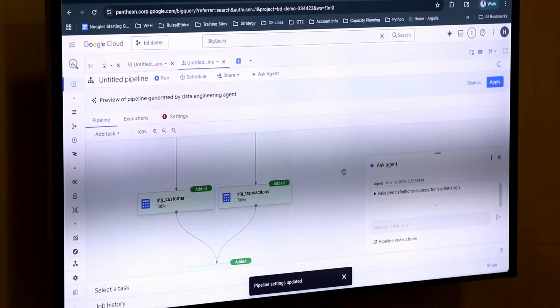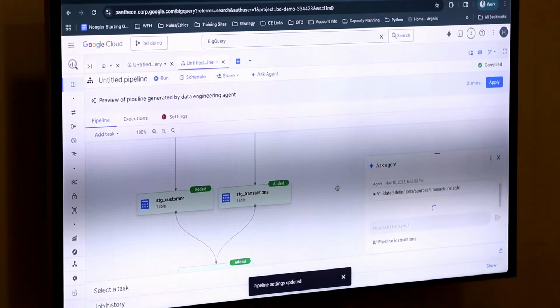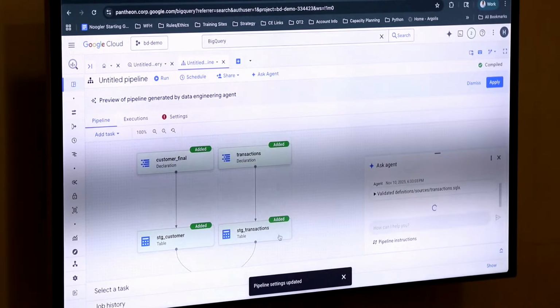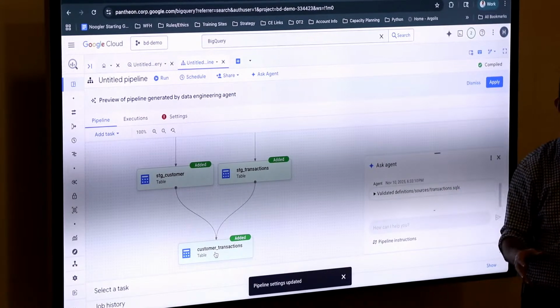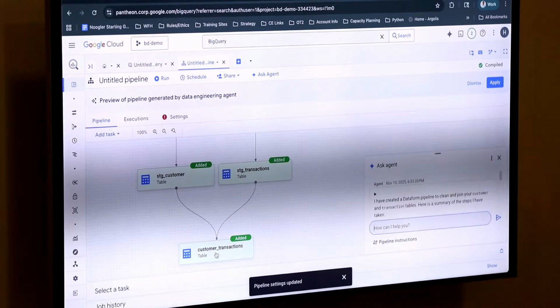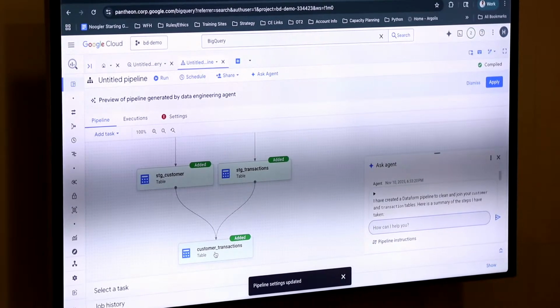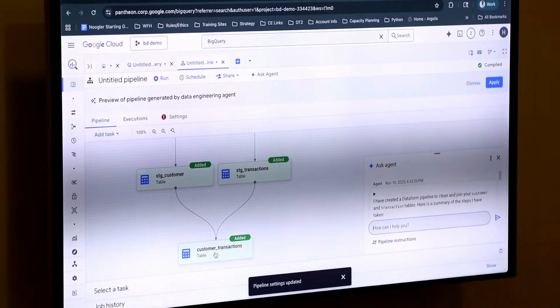That's where a data engineering agent comes in. It is writing the code. It did exactly what I asked: take two tables, clean them, and create a final table. Maybe I don't like the logic it gave, so I can go back and ask it to correct something for me as well. That's vibe coding. The agent will give you an output. You like it, you accept it. You don't like it, you give it a prompt again to make it better and match your needs. This is what is called a data science agent. That's one thing.